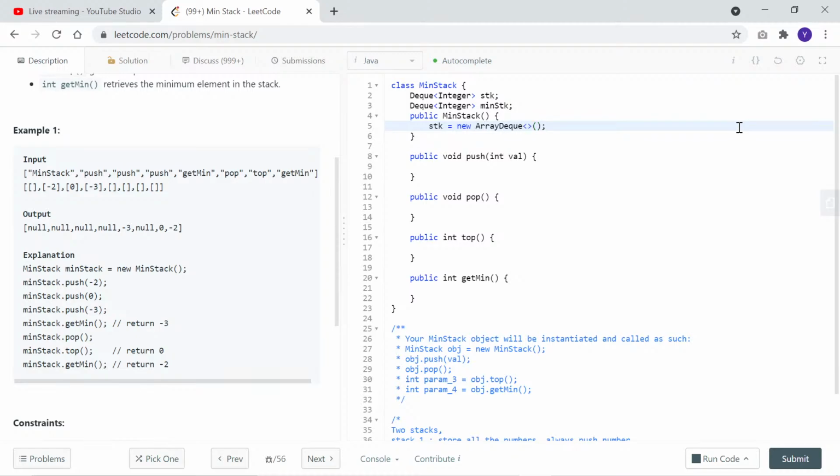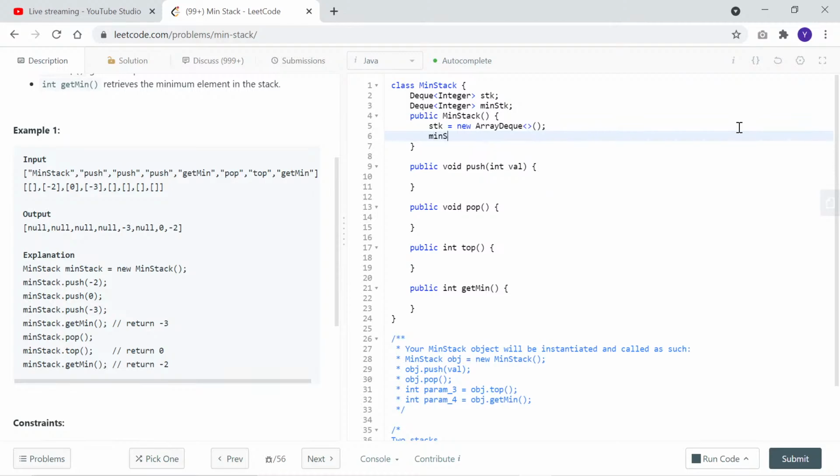Let's initialize both. Then next we need to implement push.